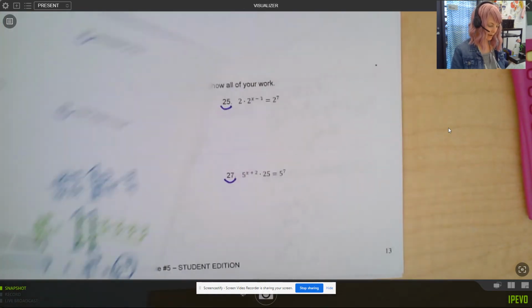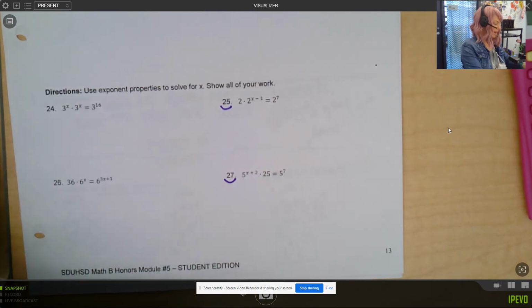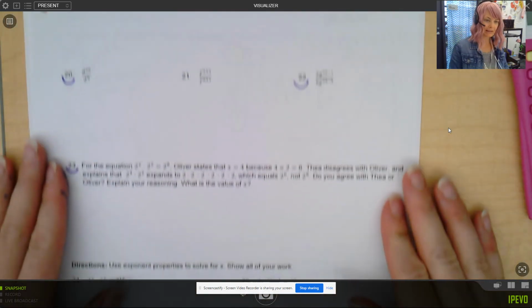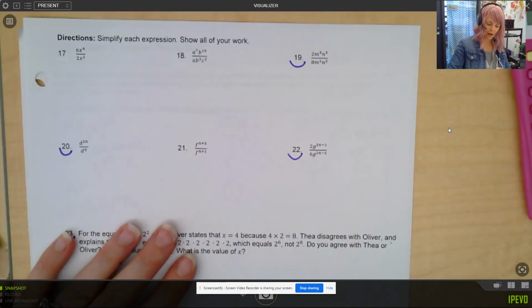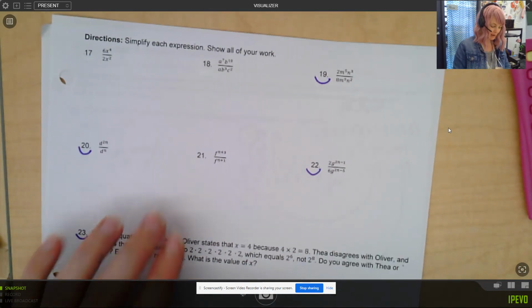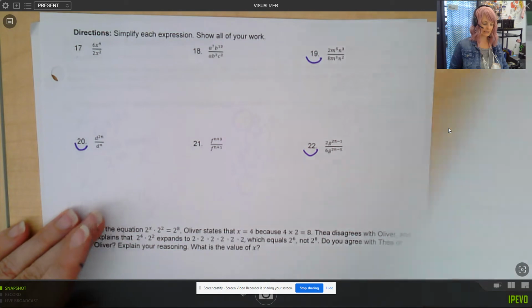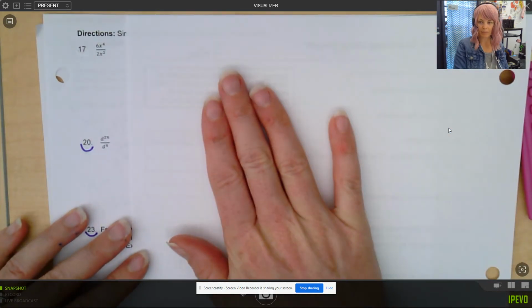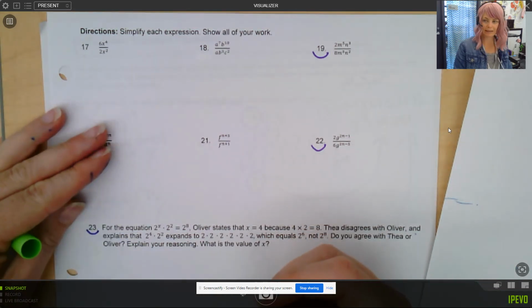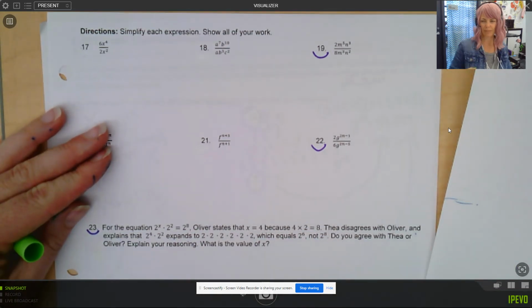Cool. Okay, so taking a looky-loo at this practice now that we have 2 rules, we're going to be able to combine them and use them. I'm going to do 17, 18, and 21 with you. And again, if we run out of space, we can always move to a separate piece of paper because it's just always nice to have enough room so we don't have to write tiny and make a silly mistake.